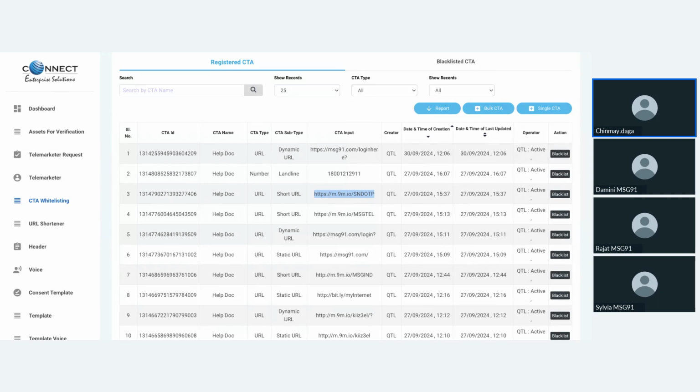Now, if you have your own short URL or your current short URL provider has provided you a solution of giving a short URL along with the header, you can use that. You can whitelist that on your DLT platform. If you're still struggling to find a solution to a short URL along with the header, then we have a solution to it.